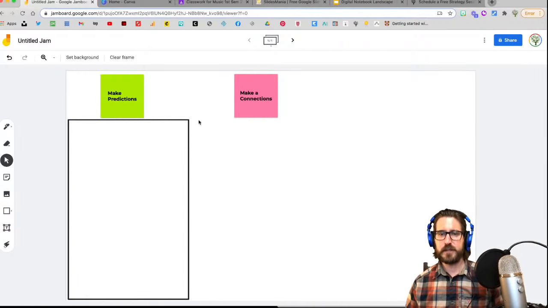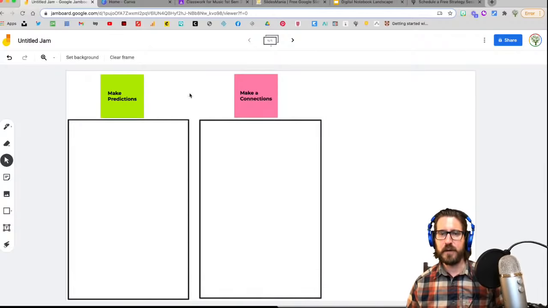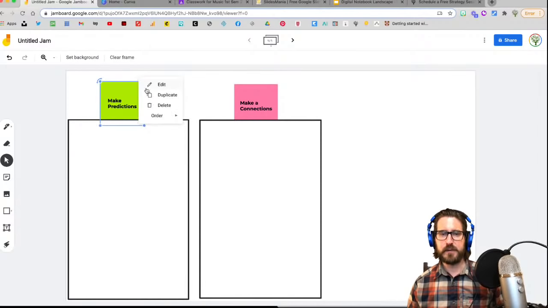I'm just going to delete that picture. You could continue to bring those squares, either making your own or duplicating them, and then you could label it at the top so that students know what to do for that particular part of the graphic organizer, right? Like this. And again, here's where I might want to use that order tool to bring to the front.